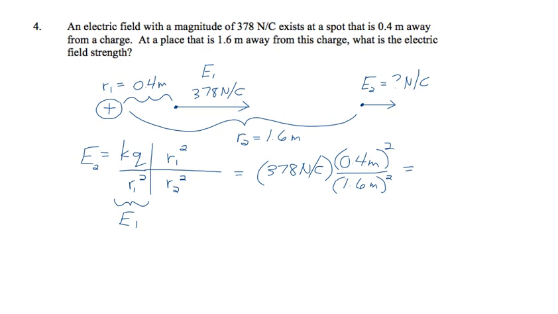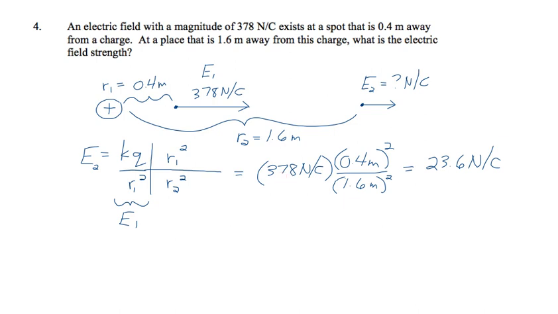What most people think is the easier way is the one I'm not showing right now. So if you do this, you're going to get what? Basically, I know that this number happens to be 4 times bigger than that. So it's as if it's 1/4, but because of the square, 1 squared over 4 squared. So whatever that number is, divided by 16. So hold on 1 second. So that answer should be 23.6 newtons per coulomb, which must be 378 divided by 16.